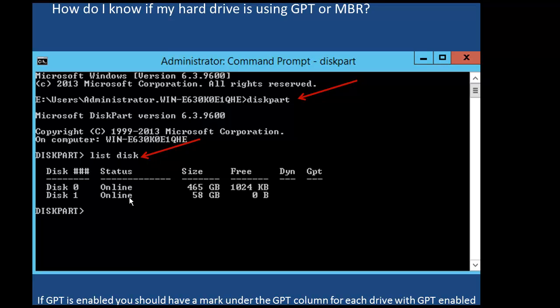Now, if GPT is enabled on any of the disks, under the GPT column you're going to have a mark for each drive where GPT is enabled. As you see here, none of my disks have GPT enabled. So if you're curious and you want to find out what your hard drive is using, remember you can use diskpart and list disk at the command line or the PowerShell prompt.